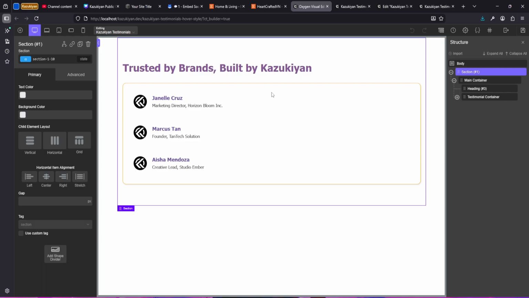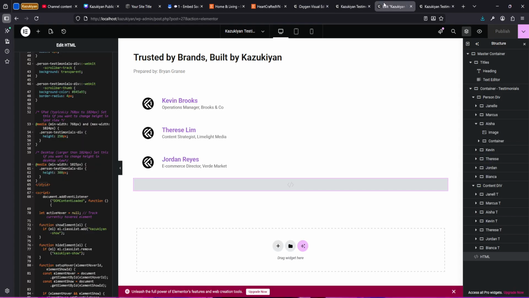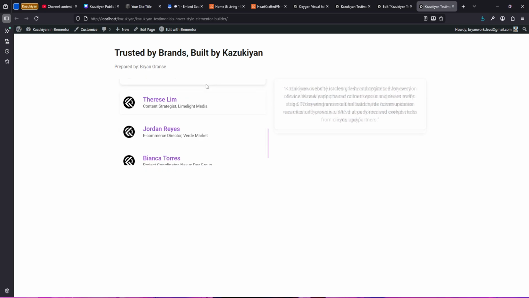But I guess there's a difference of implementation with this, so I decided to create another tutorial dedicated for Elementor page builder users. So this is the CSS and the JavaScript source code and also the output.